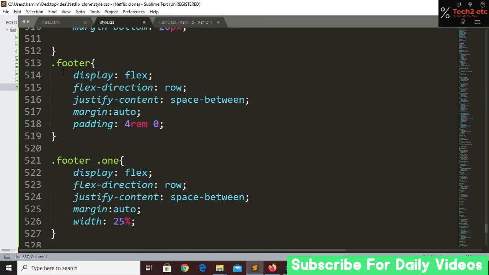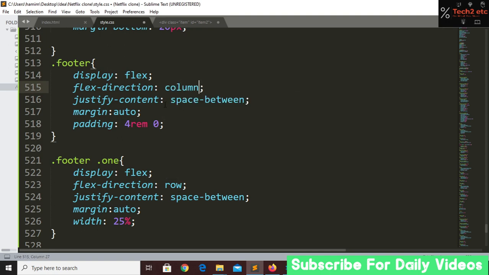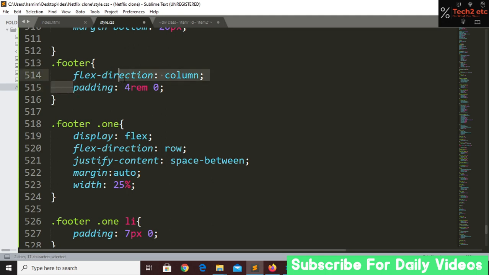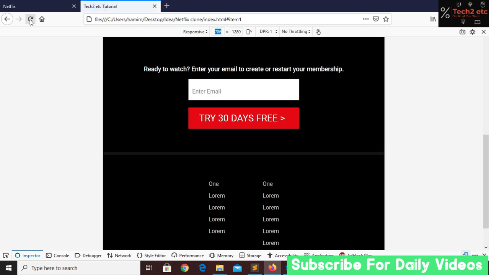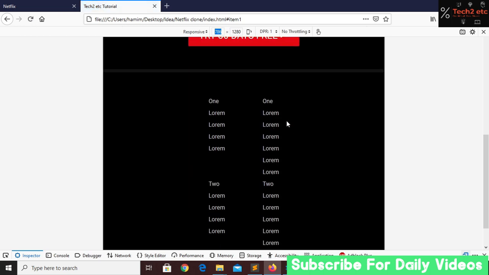Here you can see that I gave display flex and a flex direction row, so I will change this thing. I will change this row to column. That's it. And here you can see that I don't need these things also, so delete this line and this line also. And I don't need this padding also, so delete this padding. So now save and go to our website and refresh, and here you can see that we now have our footer section. This is for our 1 and this is for our 2, and here you can see that we don't have much space between these two lines, so I want some space.